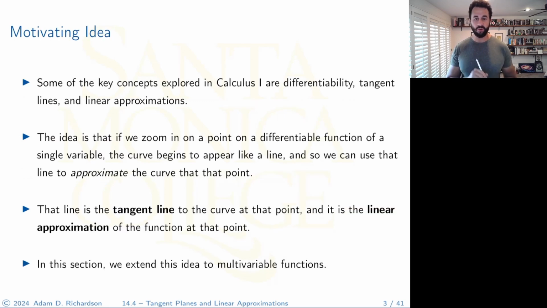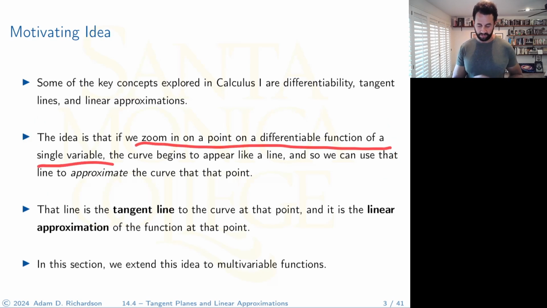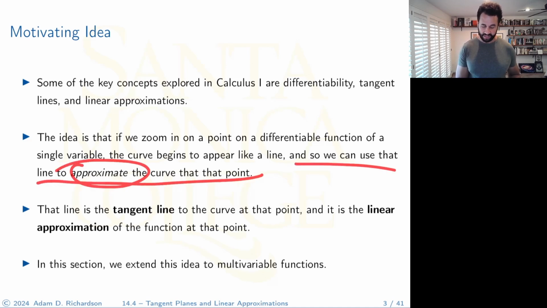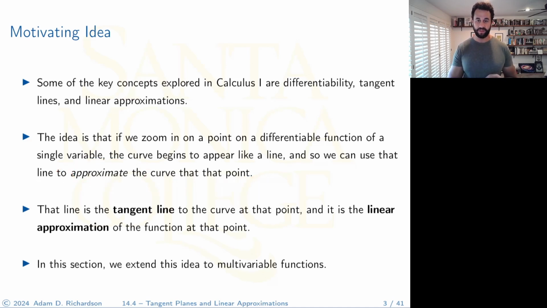Some of the key core concepts explored in Calc 1 are differentiability, tangent lines, and linear approximations. It's kind of why you study calculus, Calc 1 at least. So the idea is this, I briefly said it a moment ago: if you zoom in on a point on a differentiable function of a single variable, the curve begins to appear like a line. And so you can use that line to approximate the curve at that point. So that's one of the reasons we care about the derivative.